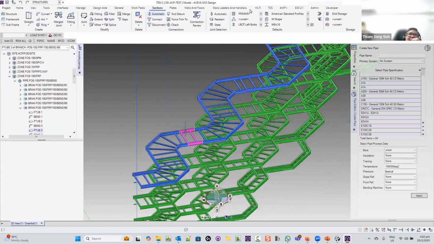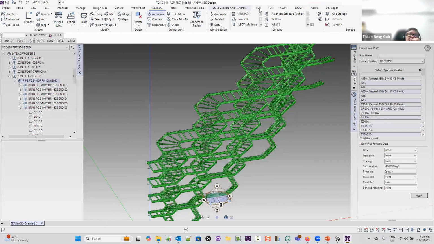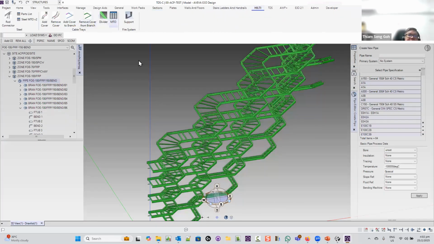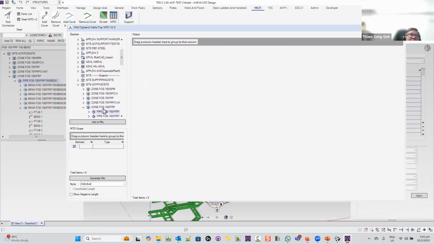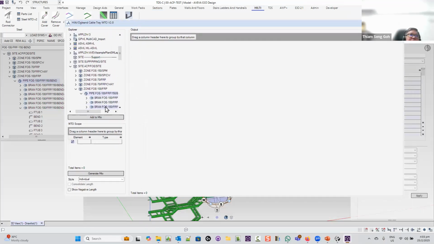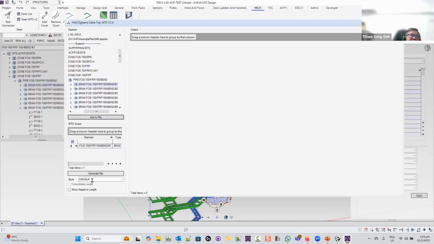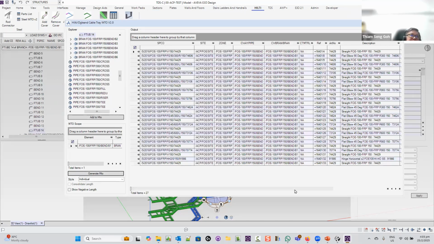What this allows you to do is that if you go into the MTO, you can say, I want an MTO for one of the bands. You add it here and individually create the MTO for the band.